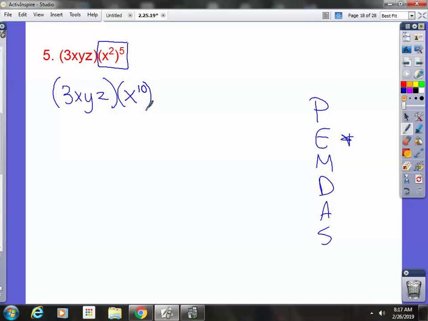Now this is what we did yesterday. If we are multiplying, what did we learn to do? We're multiplying the variables. What did we learn to do to the exponents? We add them. There are no other coefficients. I'll bring down the 3. I have x to the first times x to the 10th, which is x to the 11th. 1 plus 10 is 11.